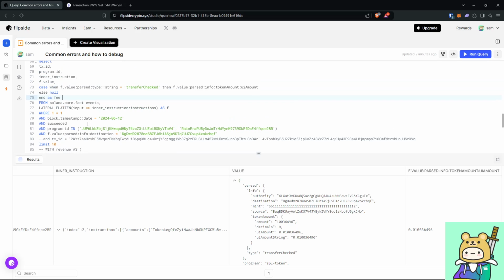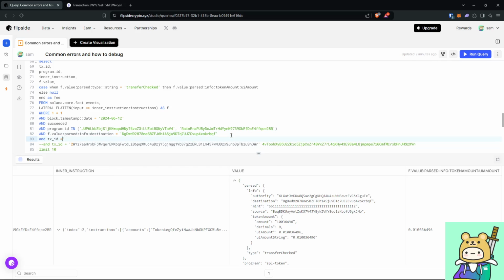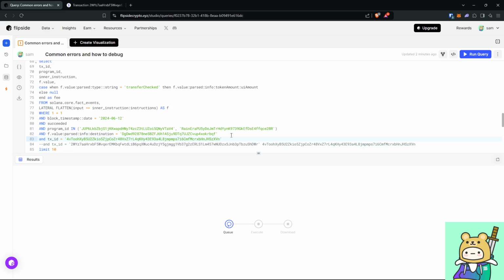Okay, so let's run this for this transaction, which is what we're seeing. And the transaction ID is this, and see if this path is correct. No data displayed.